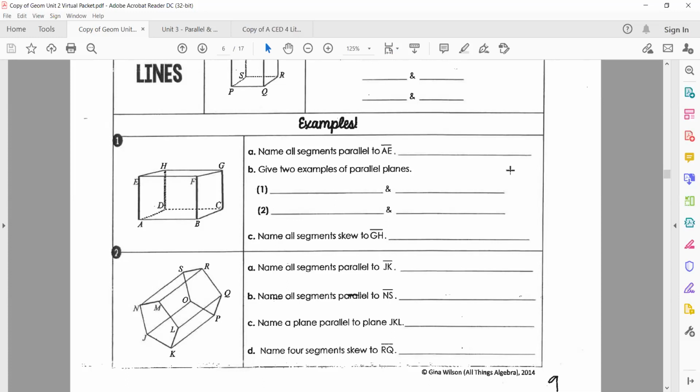And how do we identify planes? How many letters do we use? Guys need to know this because it's on the test. How many letters do we use to identify a plane? Is it 4? Nope, that's too many. 3. We only need 3. Think of a stool with 3 legs. 3 letters to identify a plane.